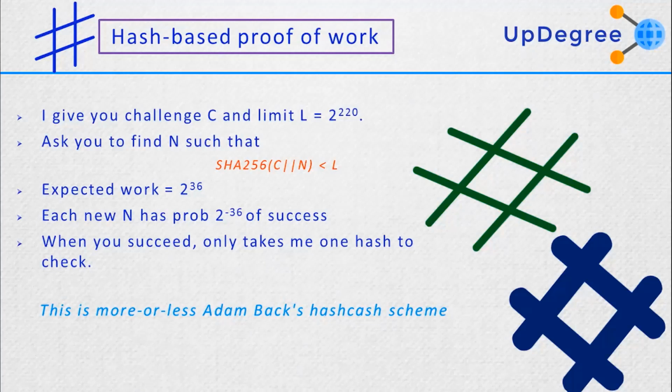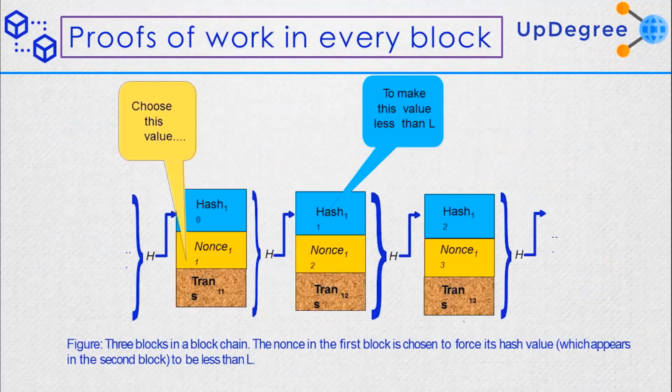Understand this? You have 2^220 challenges. Out of that, if you use SHA-256, the expected proof of work comes to 2^36, which is like a probability. Out of this, only one gets agreement, and that comes as a hash value to check for the new block.